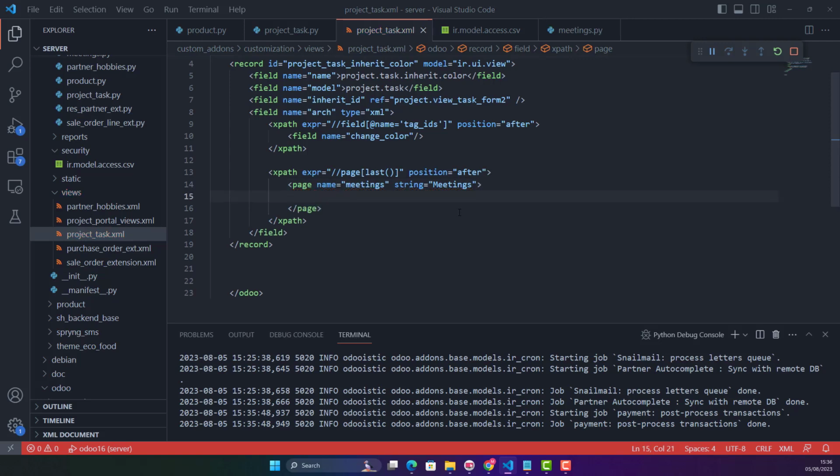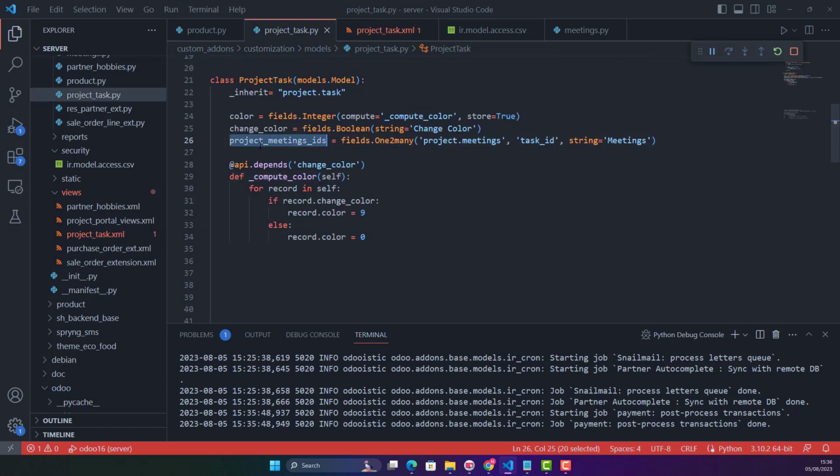Okay, this is a page, and then we will add our one-to-many field, which is this field.